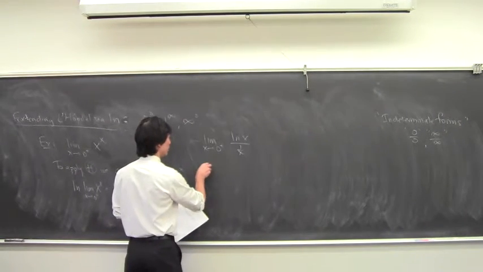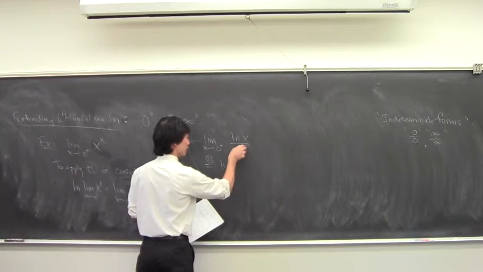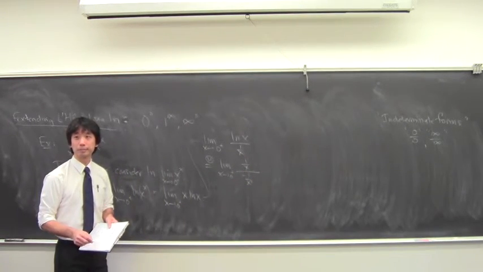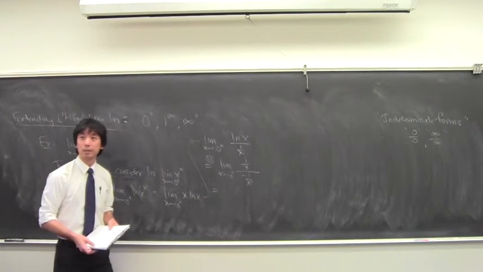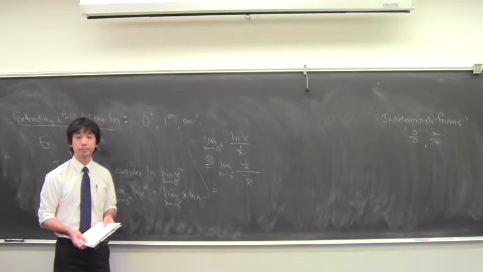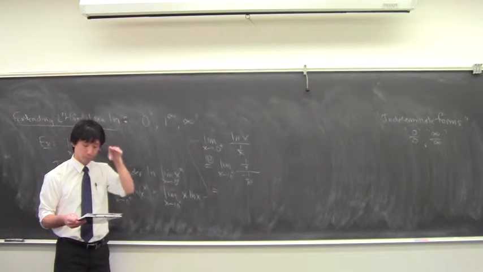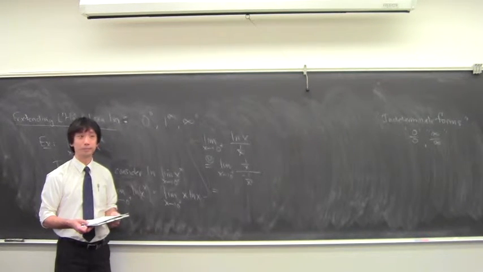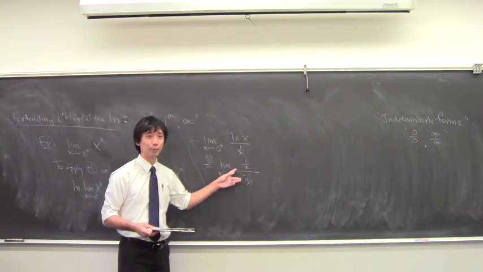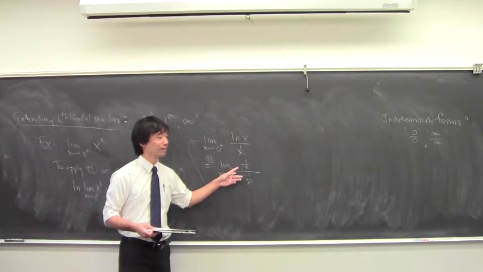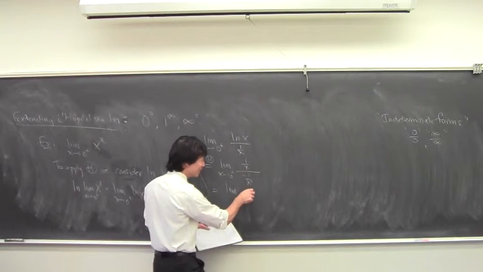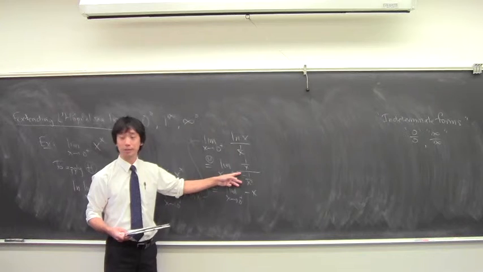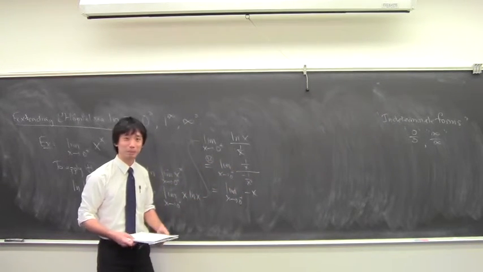Okay? So, L'Hopital's rule, we differentiate. The derivative of the top is 1 over x, the derivative of the bottom is negative 1 over x squared. And you see what happens, what do you get? Those of you who know your fractions, who made it out of third grade or fourth grade? You get negative x, because you can flip this thing, you can multiply top and bottom by x squared. You get x times negative 1. It's called negative x. And so you get 0.